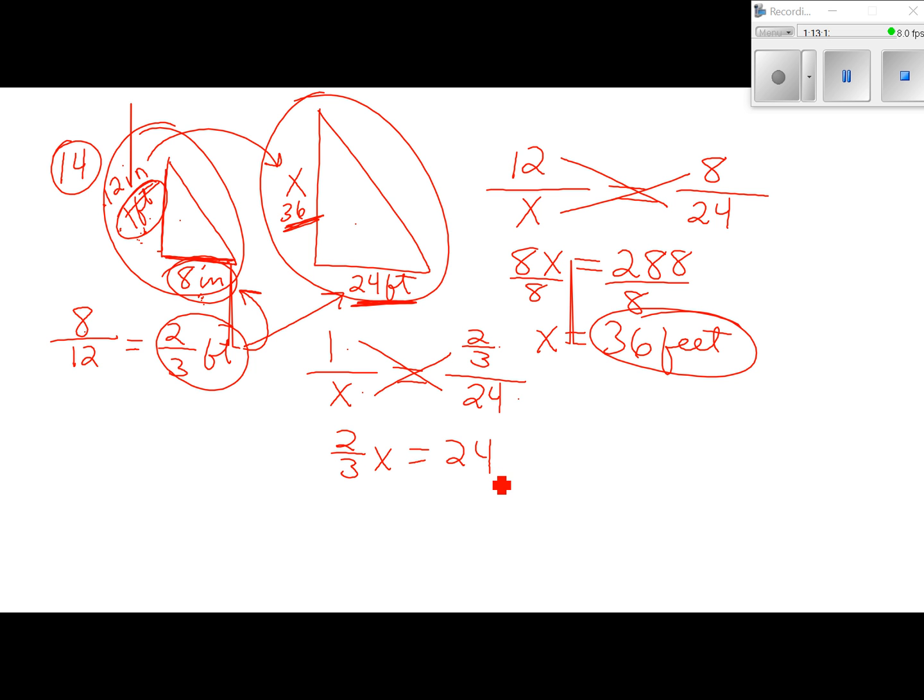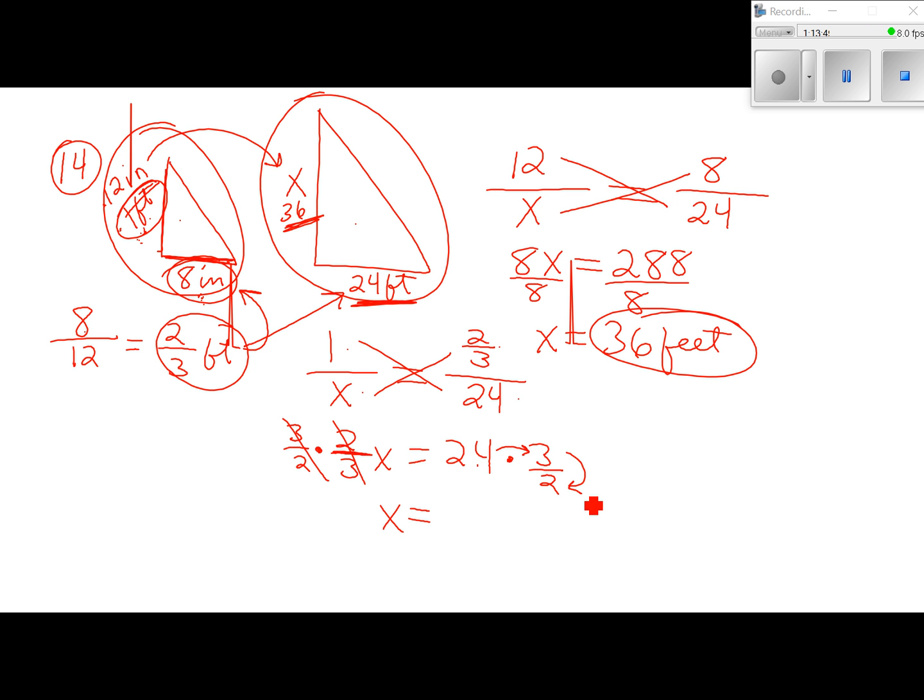And then you're just going to divide by 2/3, but if you remember back to your middle school days, when you're dividing by a fraction like 2/3, that's the same as multiplying by the reciprocal, which is 3/2. Remember back to your algebra days. So you're multiplying by 3 over 2. These cancel out. You're left with X. And if you take your calculator, you multiply 24 times 3, and then divide that answer by 2, and it's going to end up giving you 36.